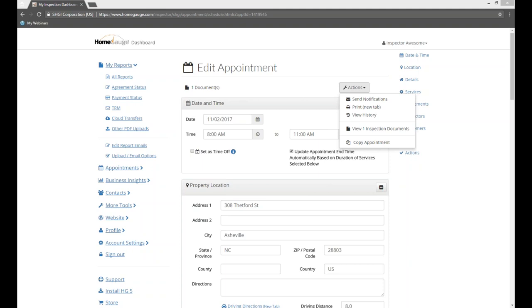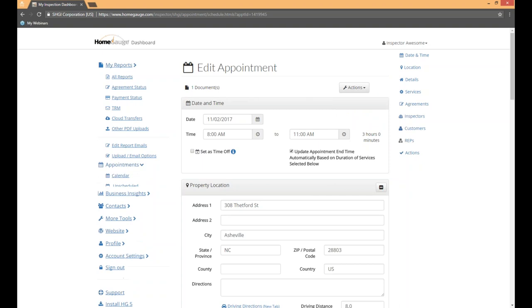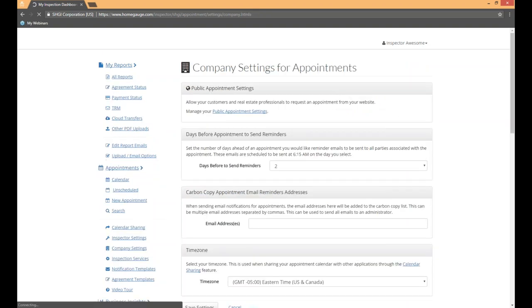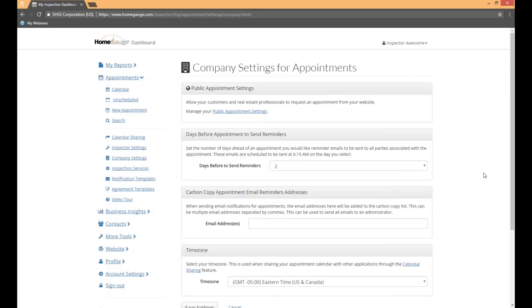The next thing I want to look at with you guys is still under the Appointments menu and your main menu on your dashboard. That's where we're going to focus today, but we're going to go into Company Settings next. So if you're following along, that's under Appointments. About halfway down that submenu, you'll see Company Settings. There are a lot of things you can do in here. I'm going to skip this very top one because we're going to have a little jaunt off into a different topic with that. So I'll go through the rest of the page first.